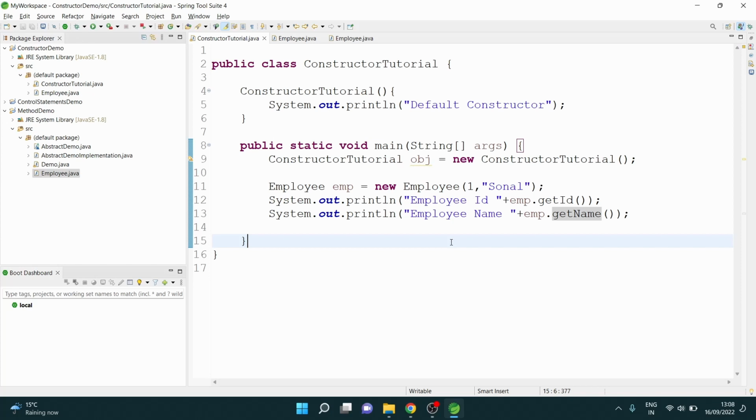Okay, so this way you can initialize the variables directly without using the setter. I do not have to explicitly do emp.set id, emp.set name, right? So we can do it like this in the form of constructor. This is how constructor is useful for us. And as we saw, two constructors, default constructor and a parameterized constructor.